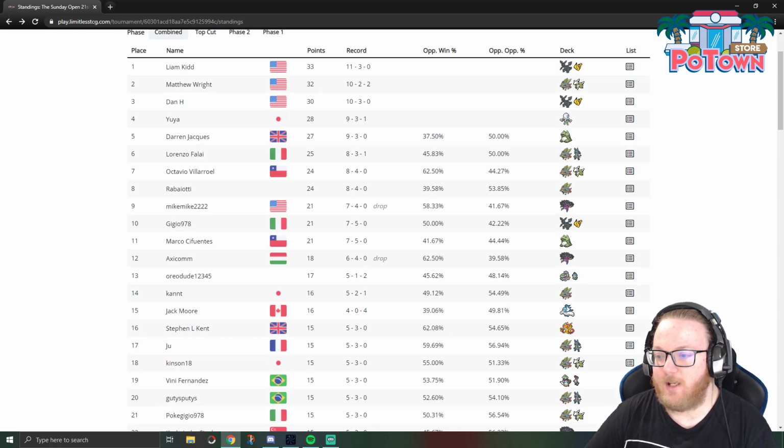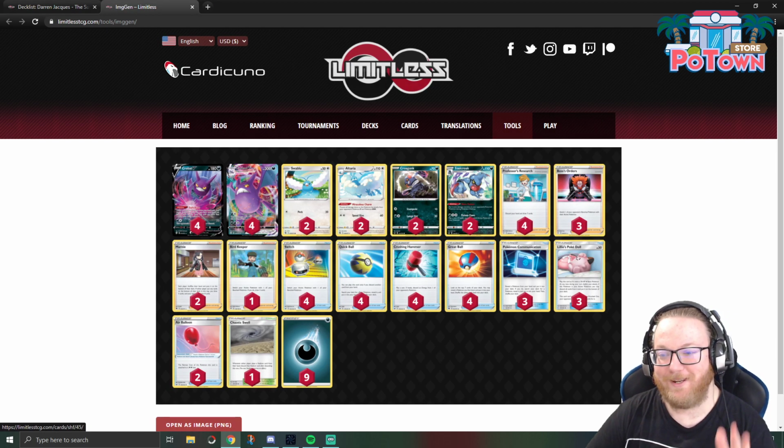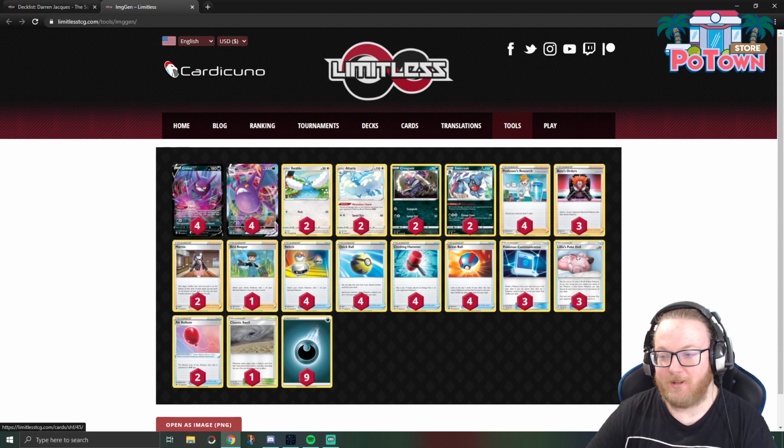Next, let's take a look at some of the rogue decks. So here we have Darren in 5th place with a Crobat VMAX deck. Now this is a fully Crobat deck, which is kind of crazy to see because 4 Crobat V is something you'll see as a support Pokemon in Eternatus VMAX decks. But this is a Crobat-focused deck.